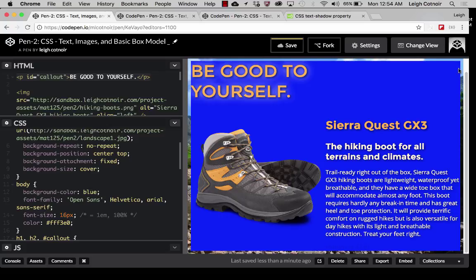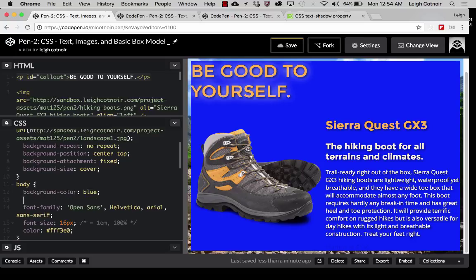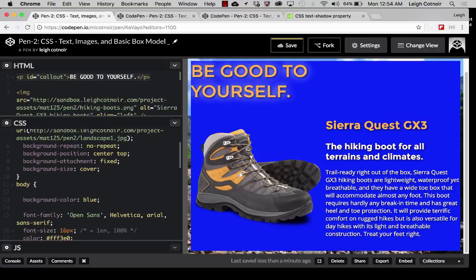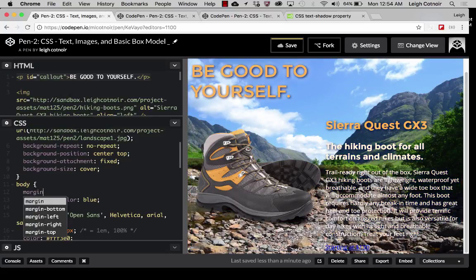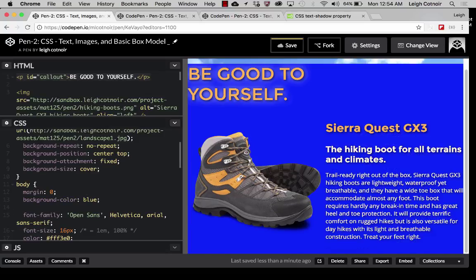And the reason for that is because just like some of the other things in our page automatically have what are referred to as default browser styles, well, so does the body. The body has a default margin that is applied, and it's about 10 pixels all the way around. And the way to get rid of that is you can say margin. Instead of margin bottom, margin left, margin right, margin top, we can also just use this shorthand for margin, and we can just say 0, and that means that it'll apply a 0 margin all the way around. Okay, and you see that it collapses it up to the edges.